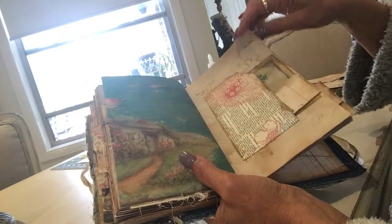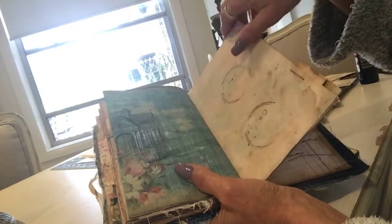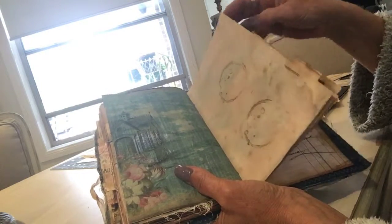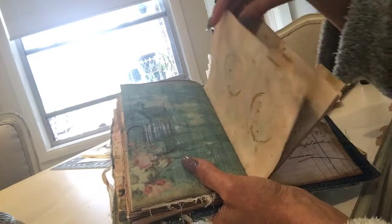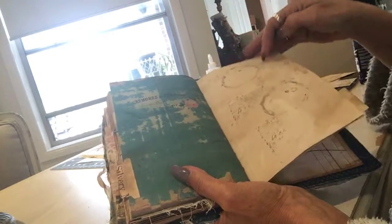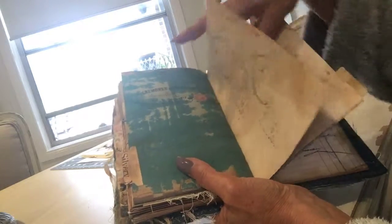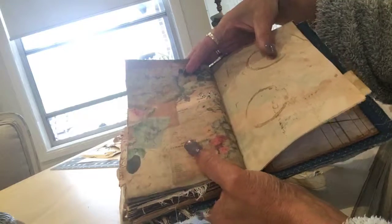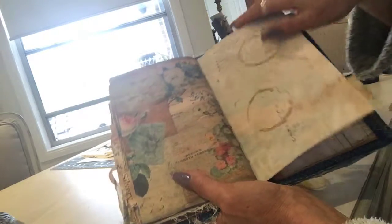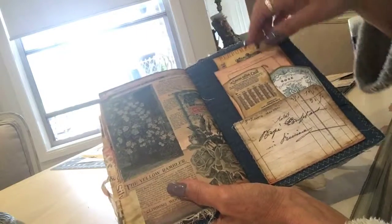Again, it's that decision you make of how you want to do it, how much sewing you want to put in. You don't actually need sewing in a journal, but if you decide that's what you want, you can make it about the amount you really need. It's a very gracious, very nice journal. But I thought I'd show you that.